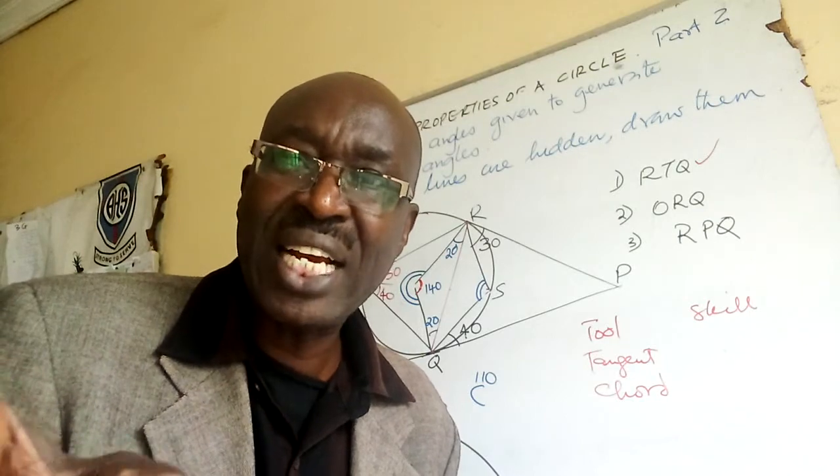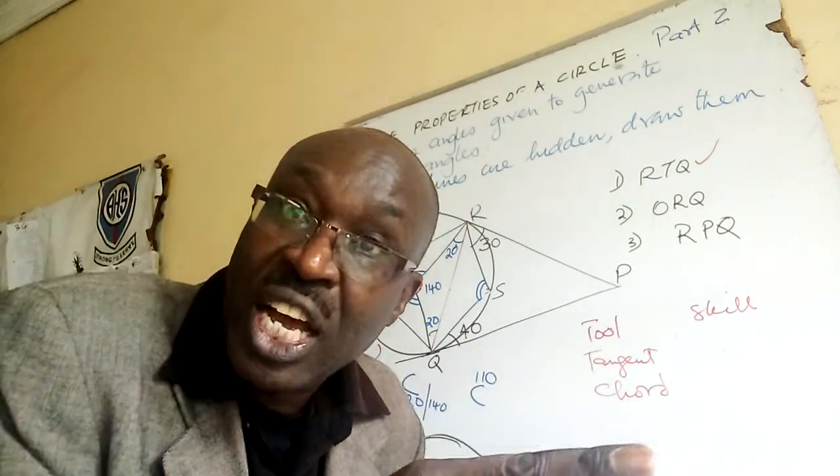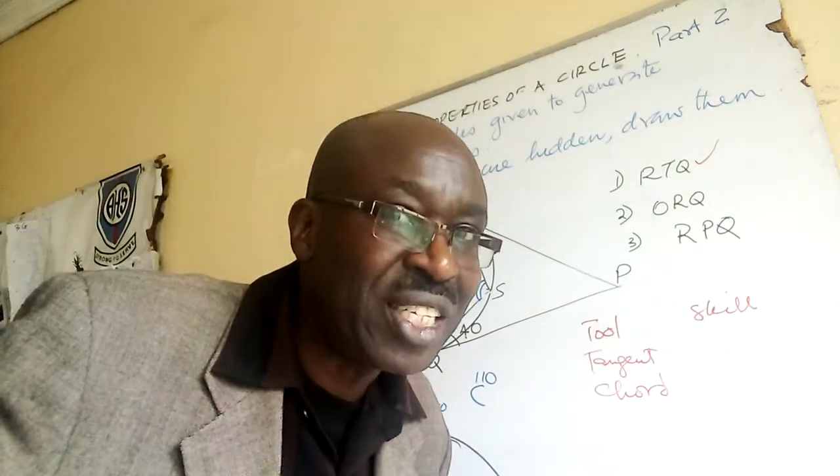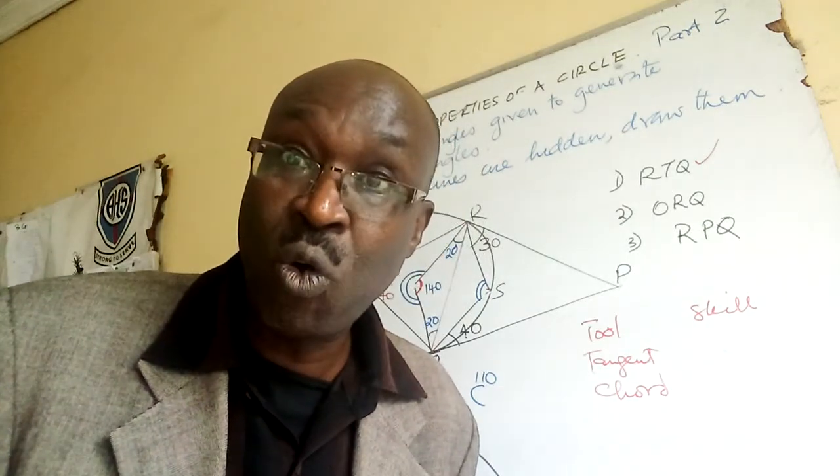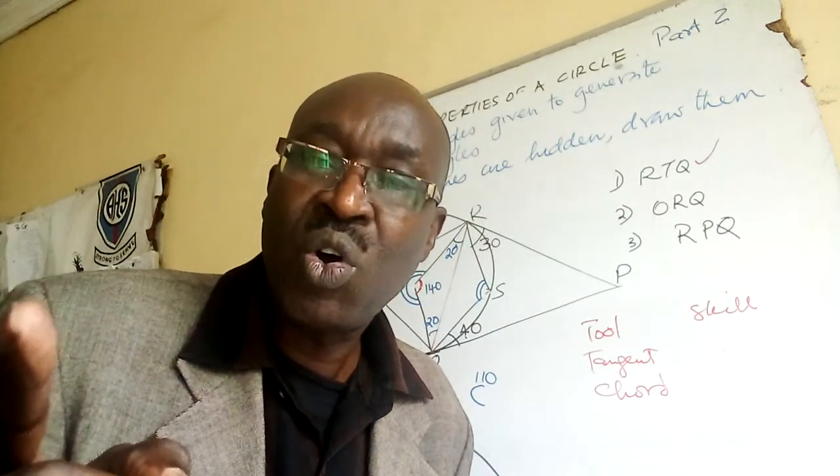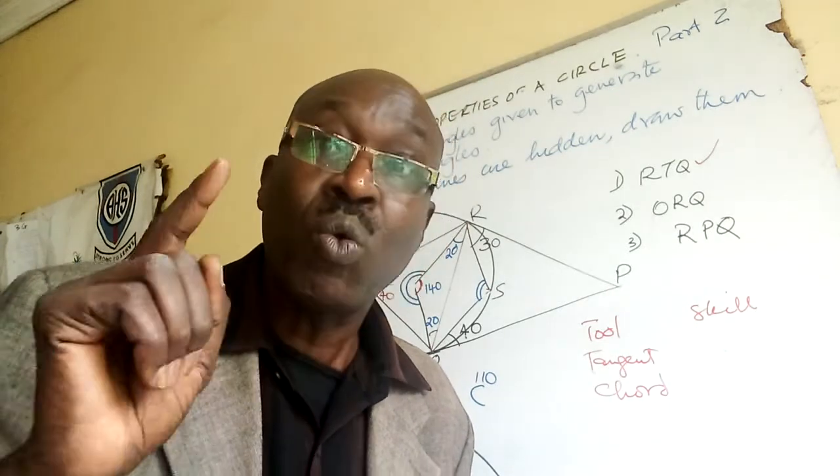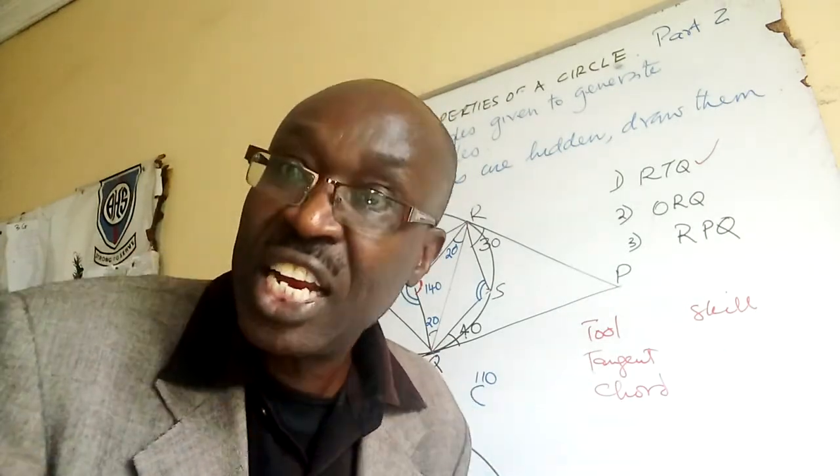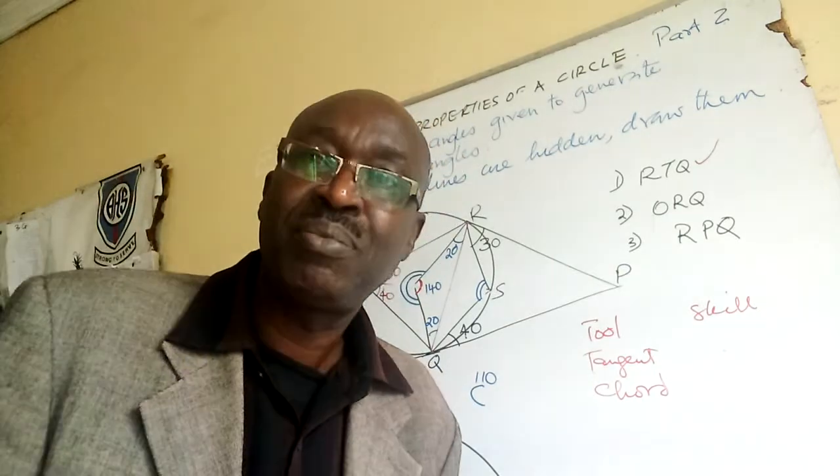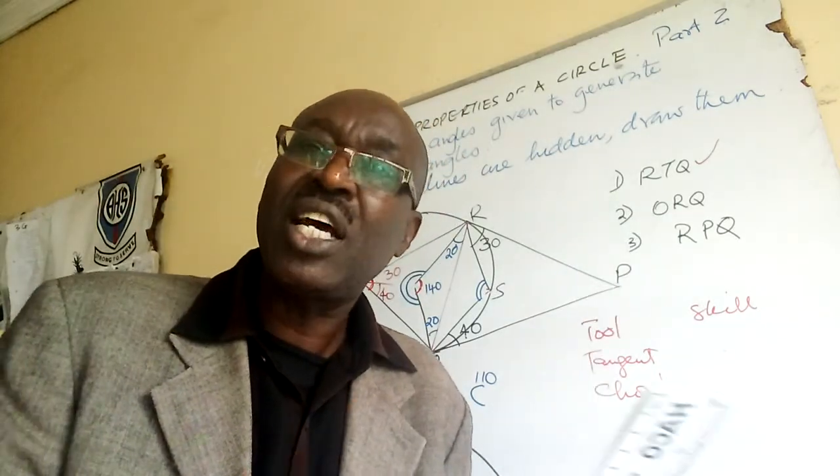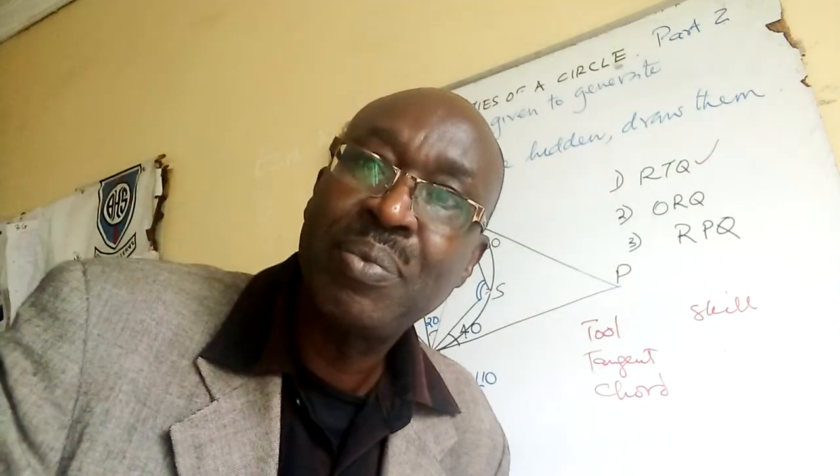Number three, cyclic quadrilateral. So when you see a cyclic quadrilateral, something is testing. Number four, alternate segment theorem. How do you know? When you see a tangent in any diagram, he is testing that. Then of course parallel lines, and you are done. Bye-bye, start with a solid contrast point.